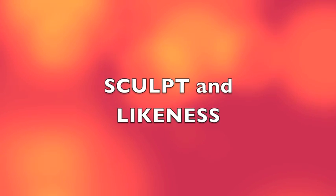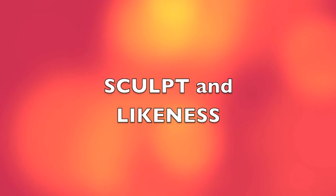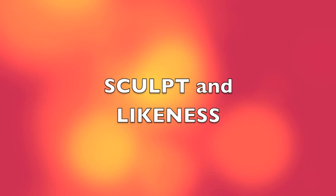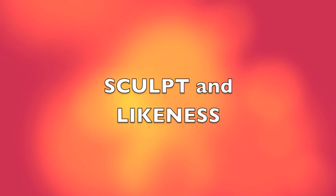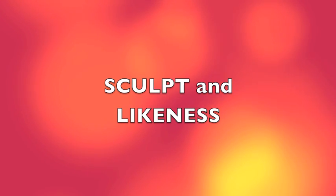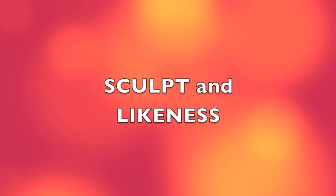But let's start at the top. First off, sculpt and likeness. How much does the character come across? How much does that character show up in the actual figure? Does your figure's sculpt accurately represent the character from whatever media or medium you saw him in? A lot of times people make excuses for why a figure's likeness can be off. They say stuff like, "it doesn't look right, but I like it."